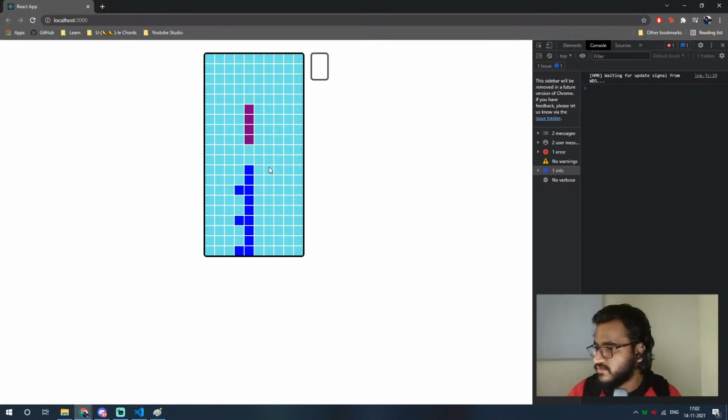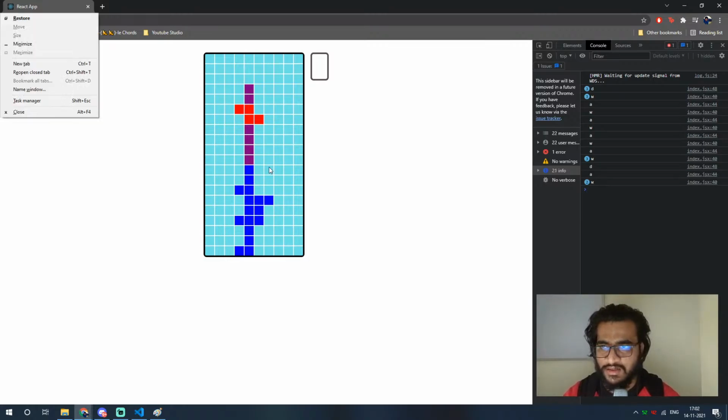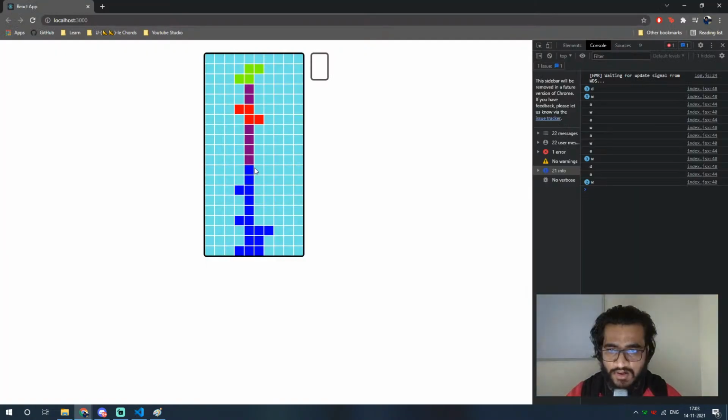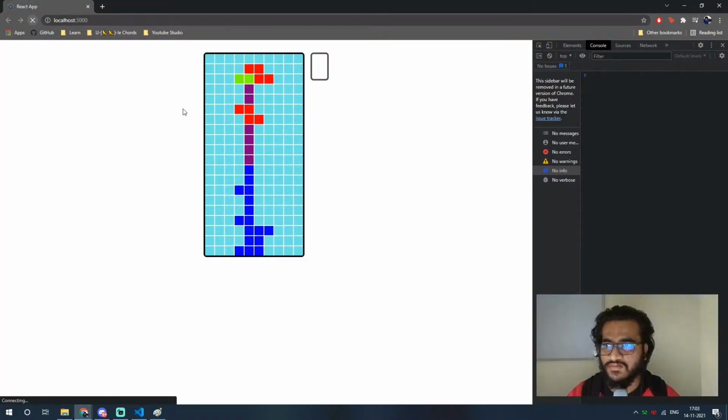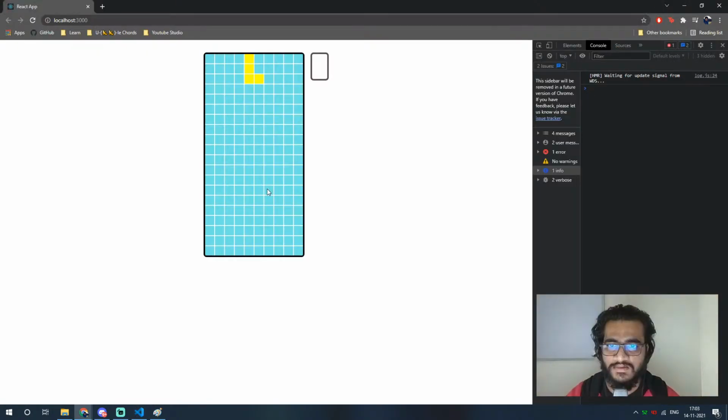I hope I am making sense. So the blocks that I have accumulated there, when I rotate the block which is falling, it would just brute force itself. Let me just recreate it so that I can explain.